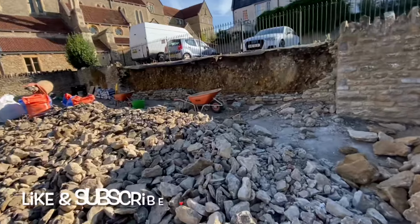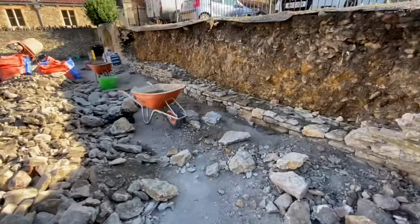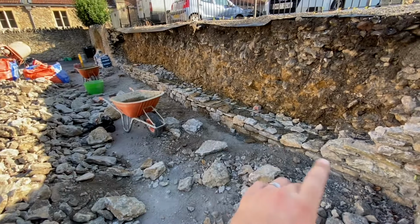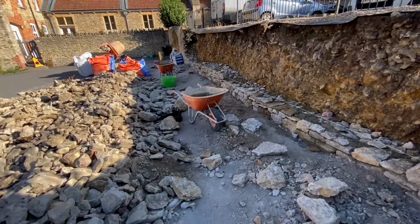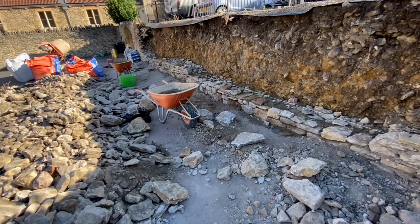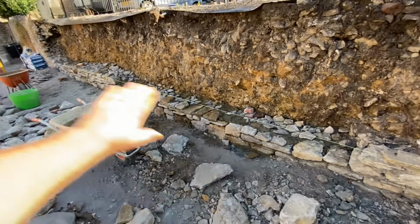Another beautiful day, sun is out, blue sky, beautiful. There she is, just cracked on with trying to get a perfect straight line this morning. So that line there is dead level, because you don't actually realise how much this ground here is sloping. So we're just going to build, once we get this line up, perfect courses going along.